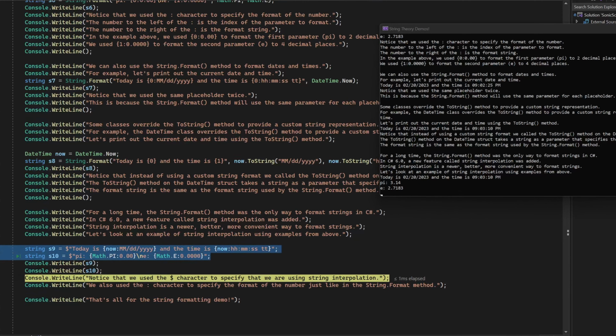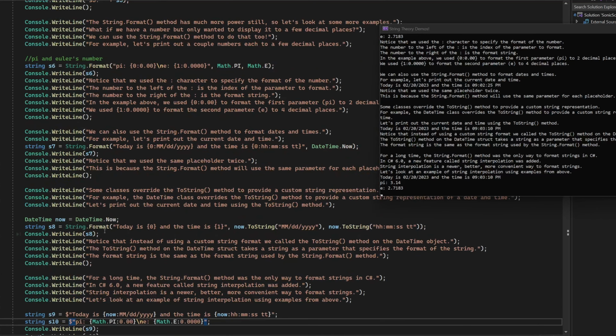I think this is so much more concise, so much clearer to read. So if you're going to do string formatting, just default to using interpolation. It's awesome. You get IntelliSense. When you look at something like this, String.Format, and okay, what's 0?